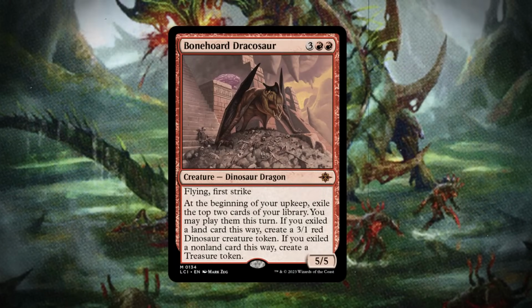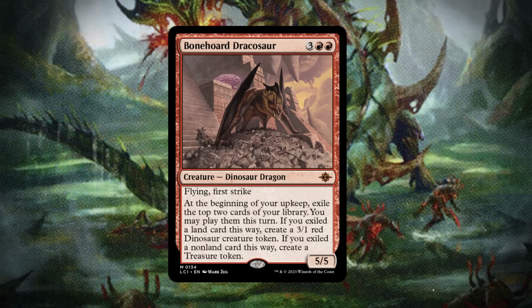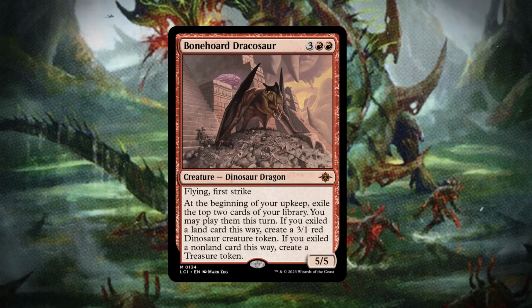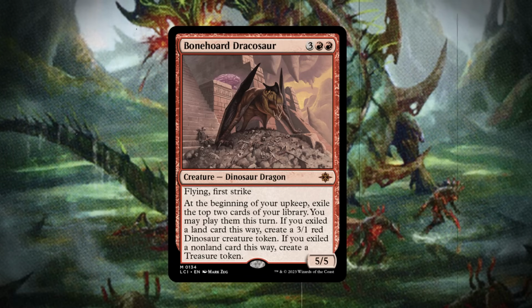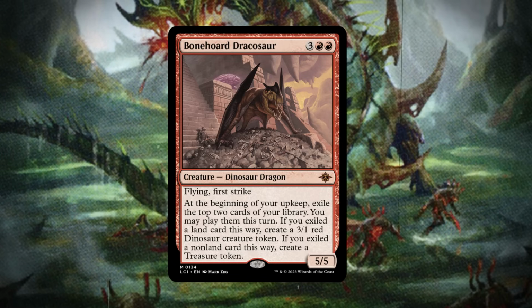For 5 mana, it has flying and first strike, being a 5/5 body. That by itself is really good, but having that ability to exile the top 2 cards of your library, being able to play them, then potentially make a treasure or exile the top 2 cards of your library, it's just ridiculous. That's all I could say.